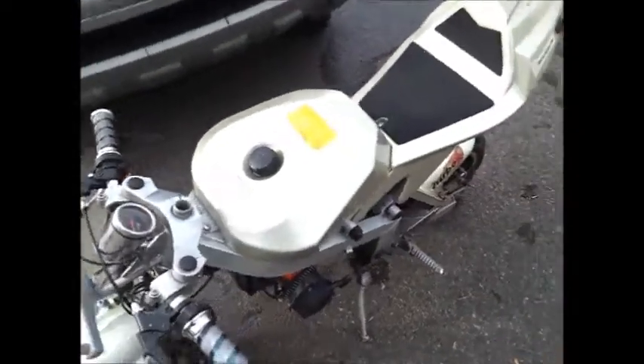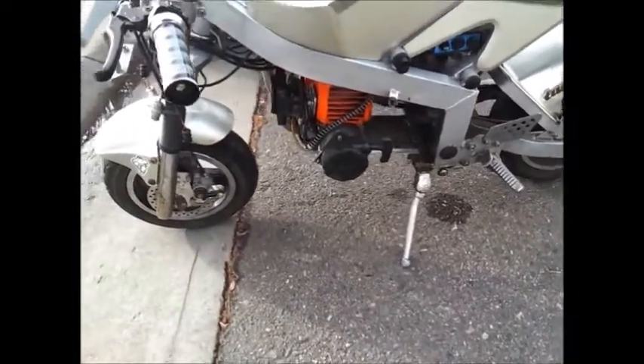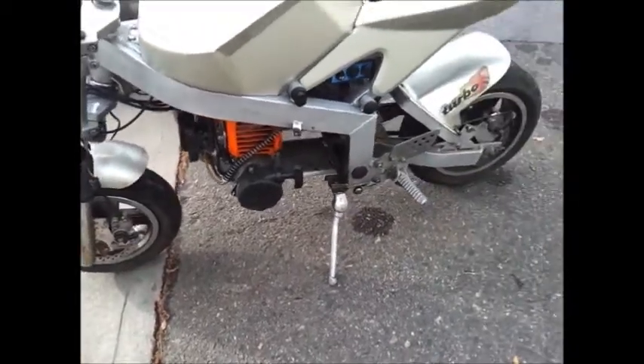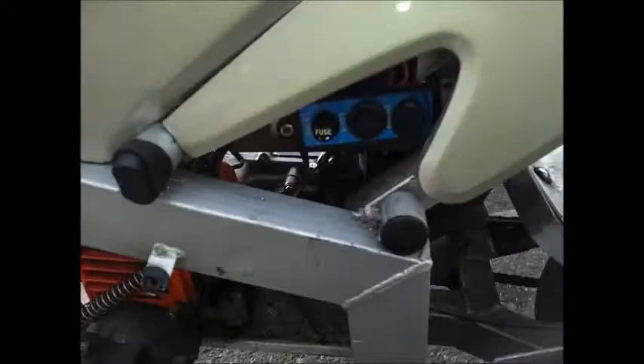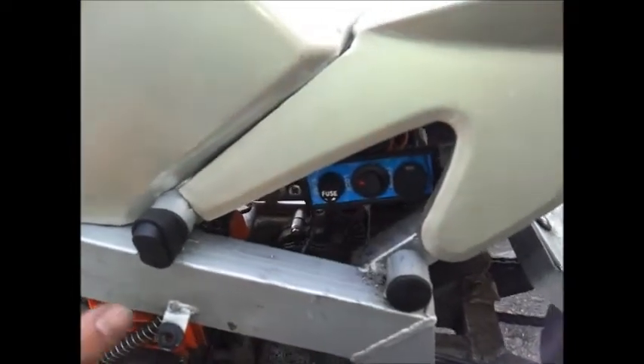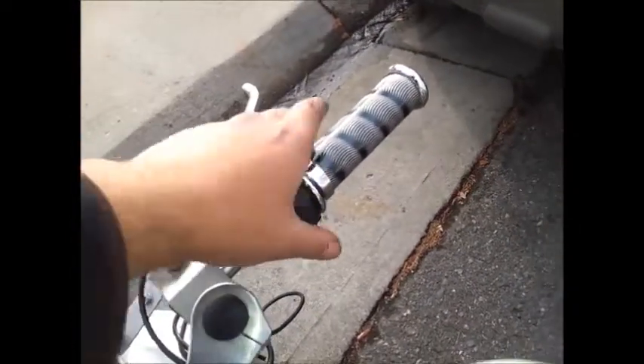Added some fuel. It seems like I did a little bit, but it actually took a very long time to do, mostly because I was waiting on parts. Let's hear what it sounds like running. So for this, you have to flip the switch, flip the switch, hold down the brake, and at the same time press the button.